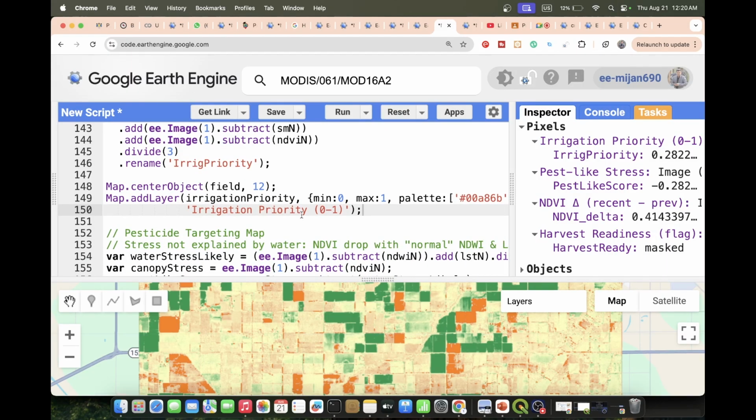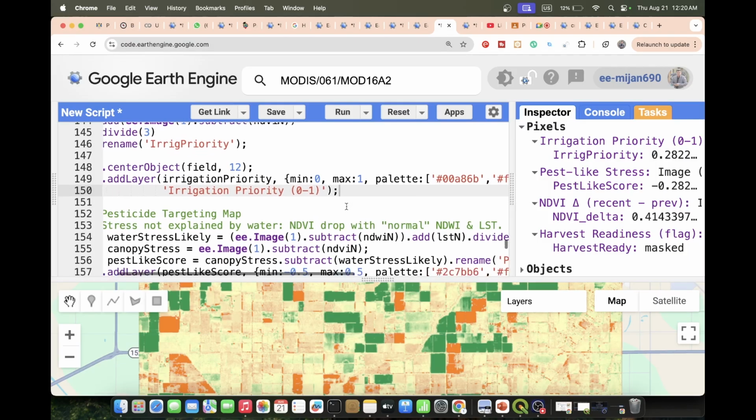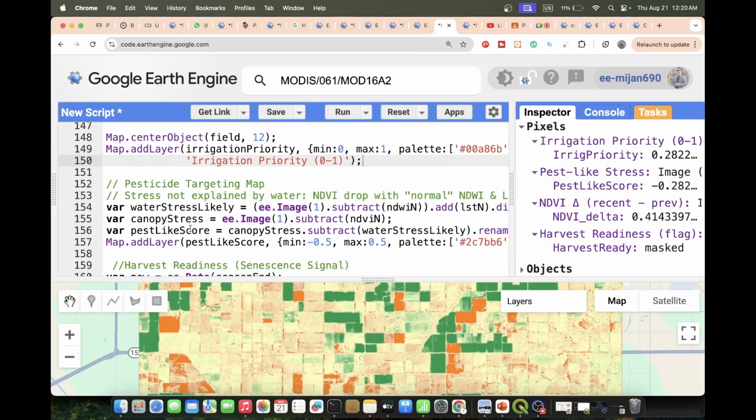And finally we simply add this map for pesticide target mapping. Basically, this is stress not explained by water: an NDVI drop with normal NDWI and LST. So we identify pesticides. We try to identify water stress, then canopy stress, and then simply subtract the water stress from the canopy stress. Then we find the pest-like score, or where you need the pesticide.